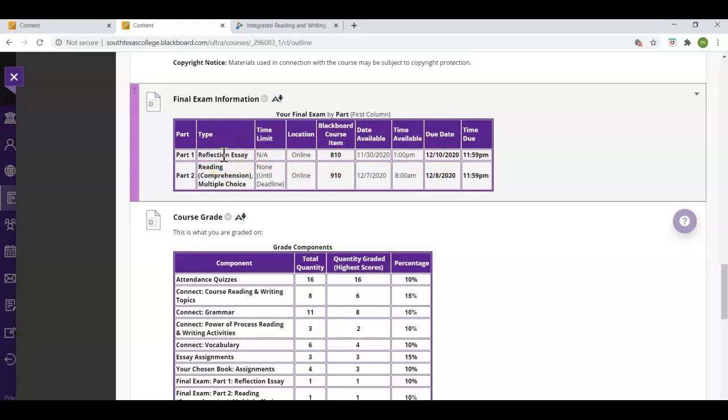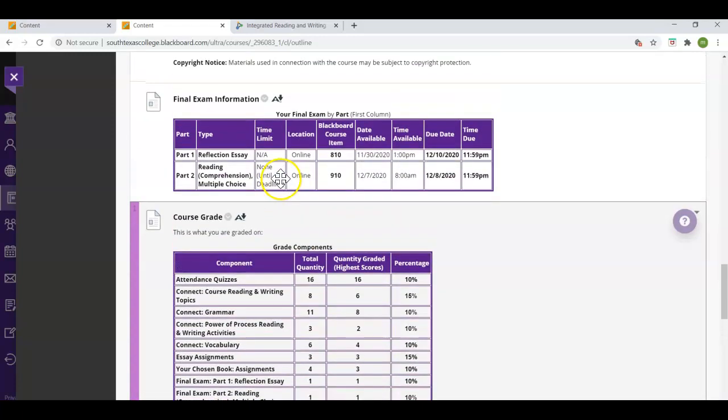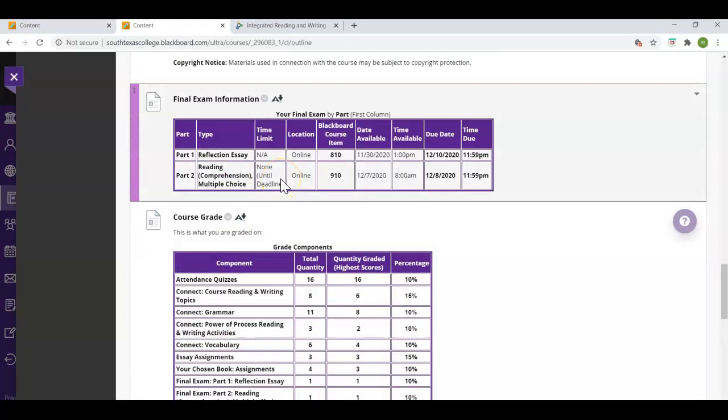It's to pass the TSI section for writing and for reading. One or the other or both would exempt you from one or both of the sections. But you don't have to do that if you don't pass the TSI. Although I think there's a good chance many of you pass at least one section, the writing or the reading. And that's why you're in the class, because you didn't pass the other. So maybe you already are exempt from one of these exams. The writing goes with the reflection, and the reading goes with the reading multiple choice comprehension exam.